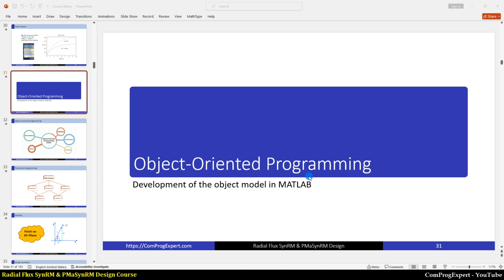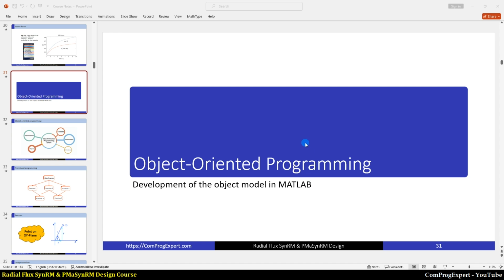When I explain the first example, this process will be clear for you. Just bear with me and let's go through the example of object-oriented programming step by step, and then we do the same thing for the motor design.